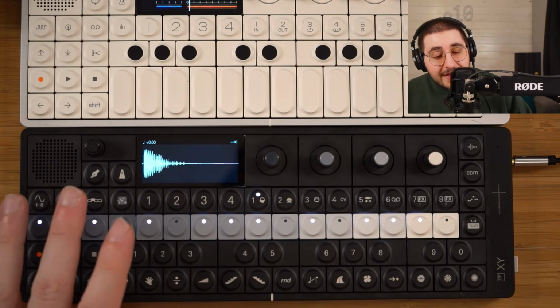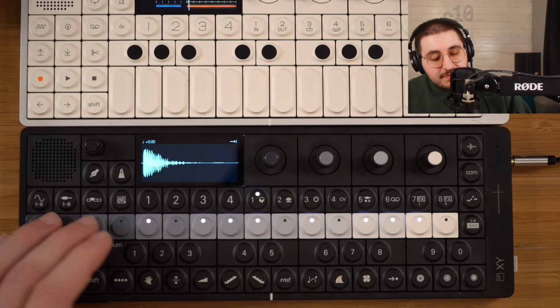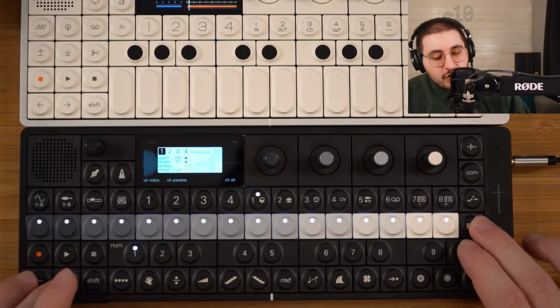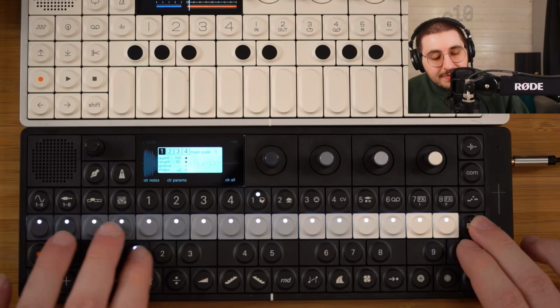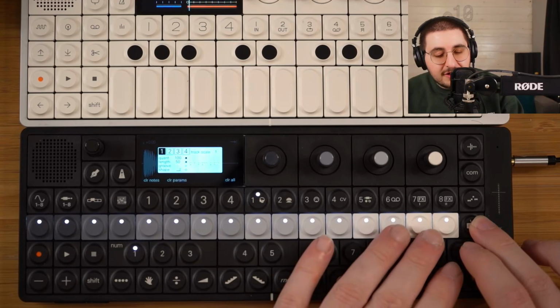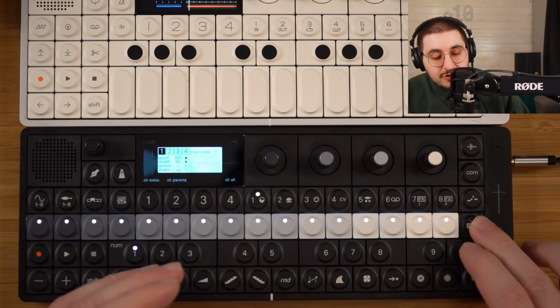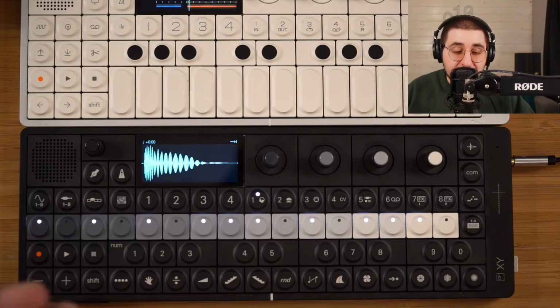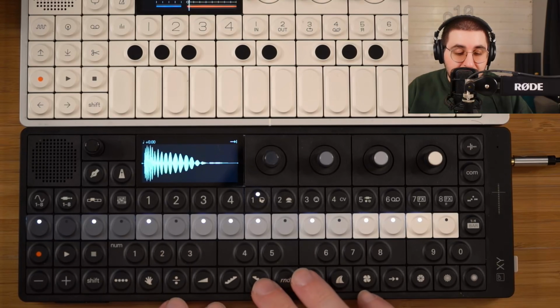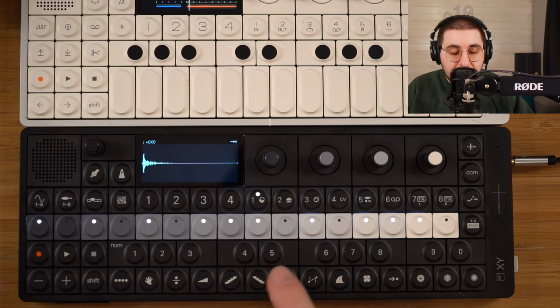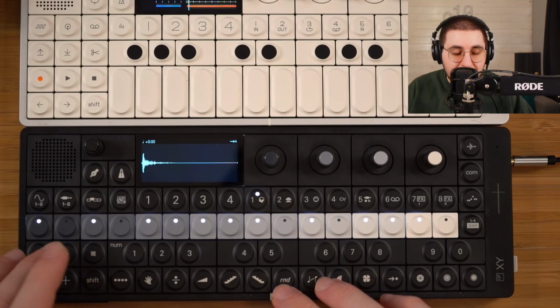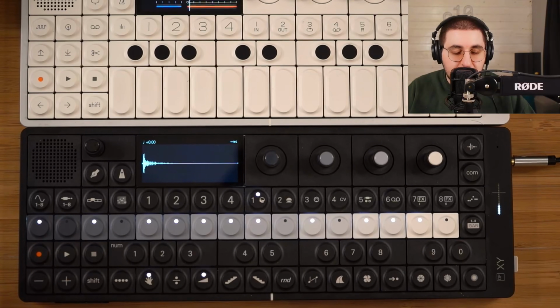Starting with the OPXY, the entire workflow is based around this 16-step sequencer, which you can extend up to 4 bars or 64 steps. And if you mess with the track scaling, which basically turns these 16th notes into eighth notes or quarter notes, you get a lot more bars. It's super simple to program beats on this machine. You just pick a note on whatever instrument you're on, you add it to the step sequencer, and then you can just play it back.